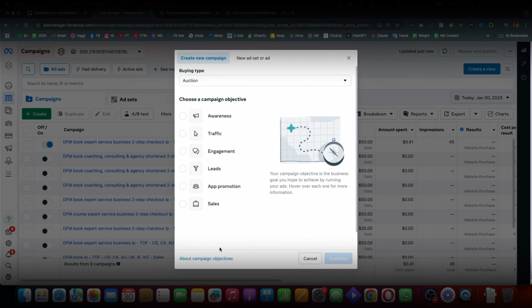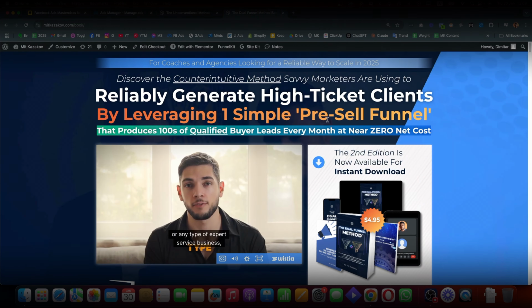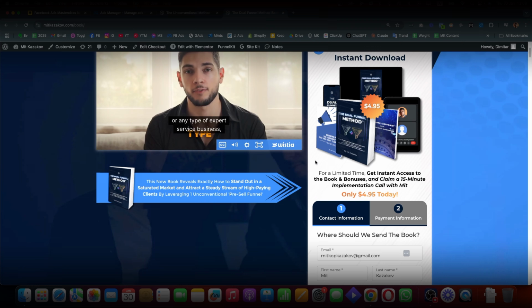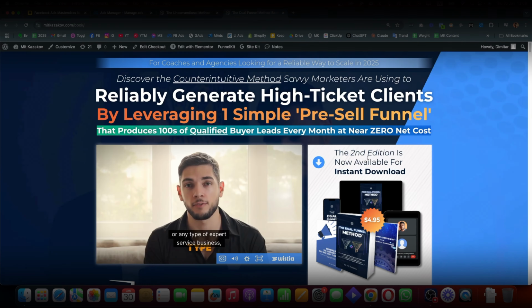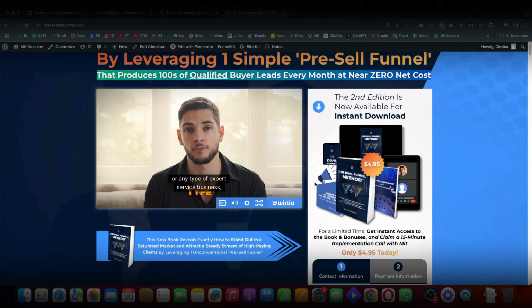Over here you can see the campaign objectives, and within this masterclass I'm going to show you 2 examples, and we're going to choose different campaign objectives depending on what type of funnel you're running. So I'm going to show you how to run ads to a digital product. This can be a course, a book, any digital product at all that involves people typing in their credit card information and getting charged and basically purchasing on the spot.